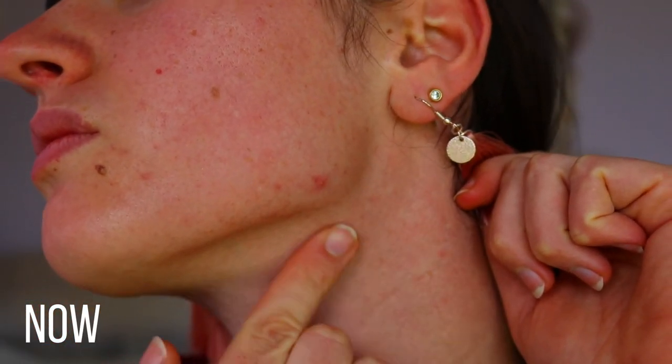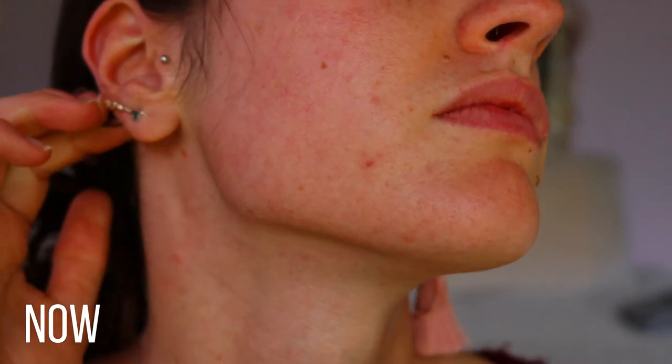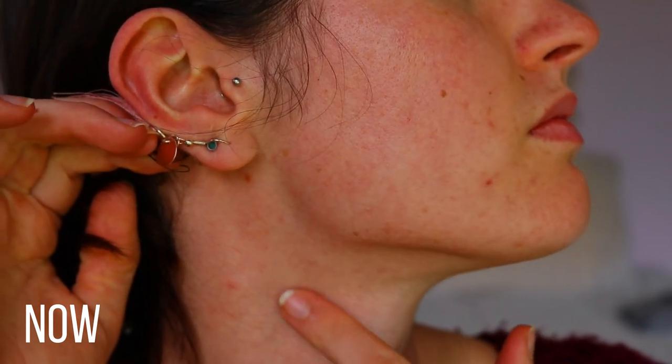The results didn't really show through until the second month. Just after the five-week mark, my skin really started to improve. From the last two weeks - around six to eight weeks - my skin really cleared up. I have no acne now, I'm so happy! It's all cleared up from my neck, I don't have any acne on my jawline, and I had a lot of congestion around there - those under-the-skin lumps and bumps. The Jojoba rebalancing skincare really helped with that 100%. It cleared all the congestion in my pores and my skin just feels so good now.